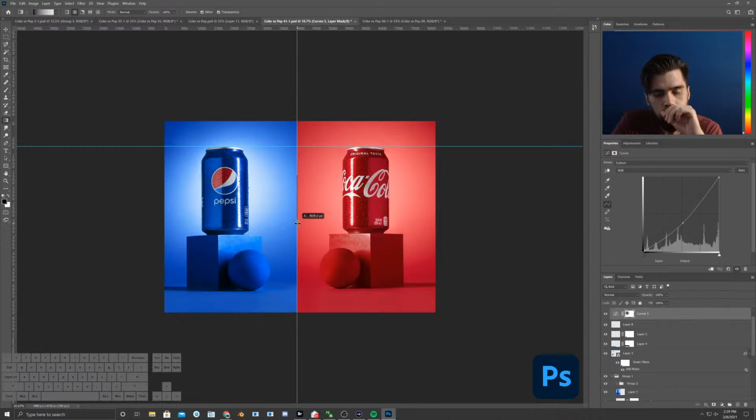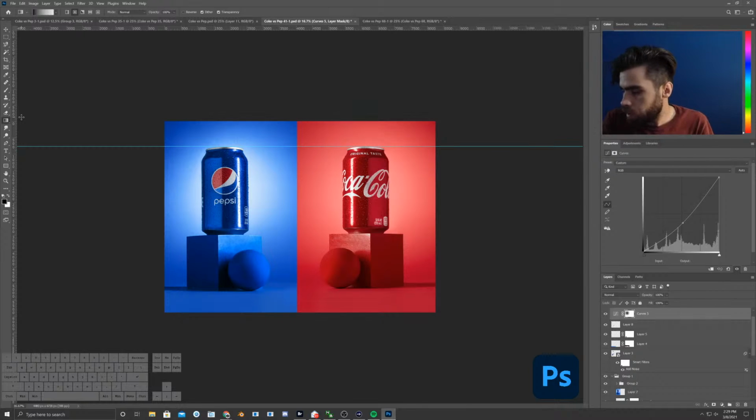Is this the middle? I may have to crop this because I don't think it's gonna add up equally. Trying to get them both in the middle. Let me write this.